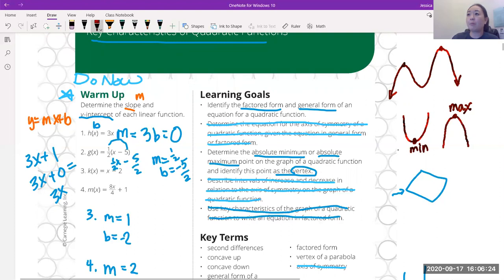All right, and remember it says we're going to identify this point as the vertex. So these two guys, in general, we just say these are vertices, not vertexes. We don't say vertexes. One vertex, two vertices, just like how you would for geometry. So this is like a quadrilateral. The corner, remember the corner is a vertex. So if you have one corner, it's one vertex. Two corners is two vertices. And the other learning targets we're going to learn tomorrow.